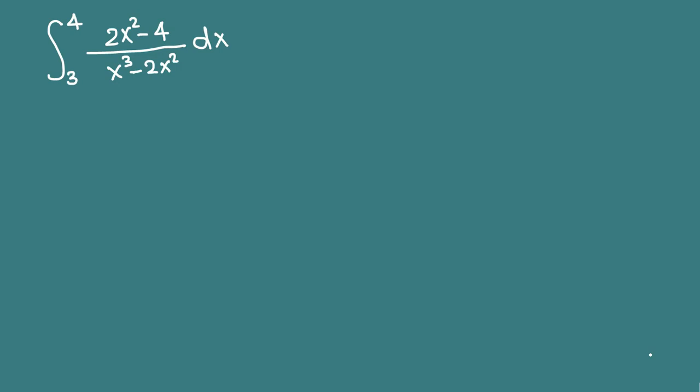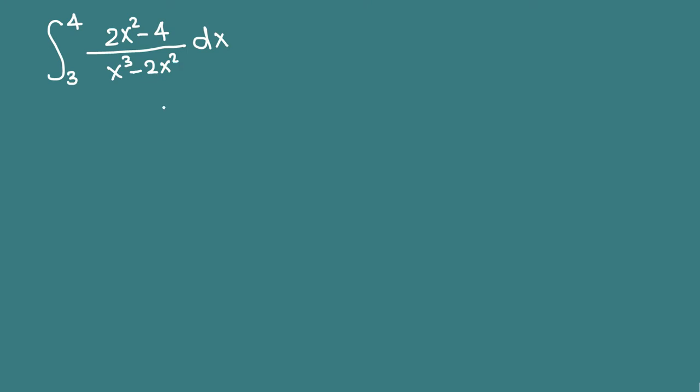We've got a definite integral of this rational function, a ratio of two polynomials, and the top is not the derivative of the bottom, so it's not just one step. It looks like the bottom can be factored. How? We can pull x squared out, then what remains is x minus 2. So the bottom has two factors. That means we can write this fraction as a sum of simpler fractions.